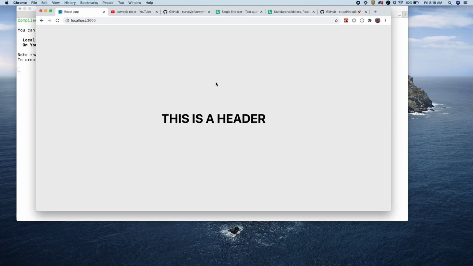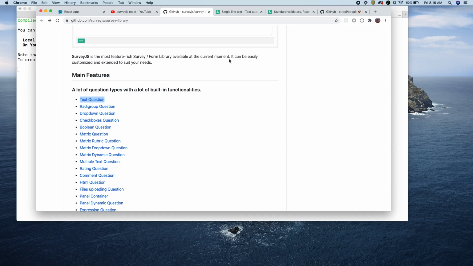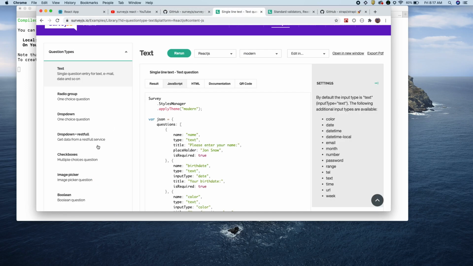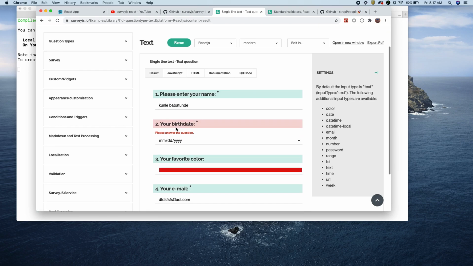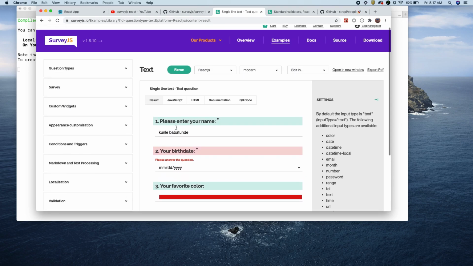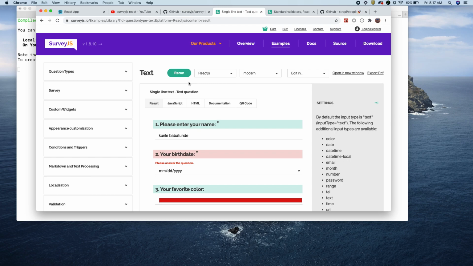So the first thing you want to do is, well, there are so many different types of surveys here. As you can see, question types. Choose the type that you want, and then you just inject it into your app. I'm going to use React Hooks. I'm going to use the simple one first. Enter your name, your birthday, your favorite color, and then we'll go to complete. That'll be phase one.